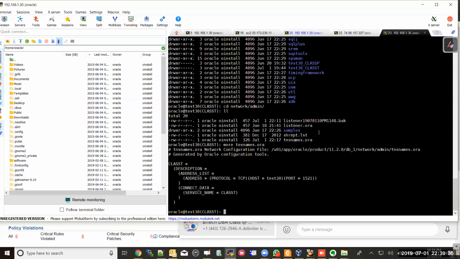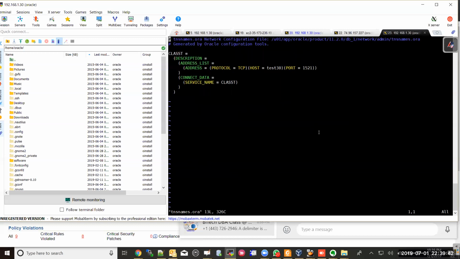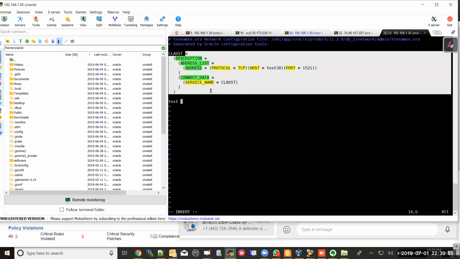So now, if I create a new one from this one manually, you do vi tnsnames.ora, right? It should open. It's just a copy. Copy that whole thing. I want to create one now for me called test, just like you guys. What does it give you? Of course, it should not give you anything.